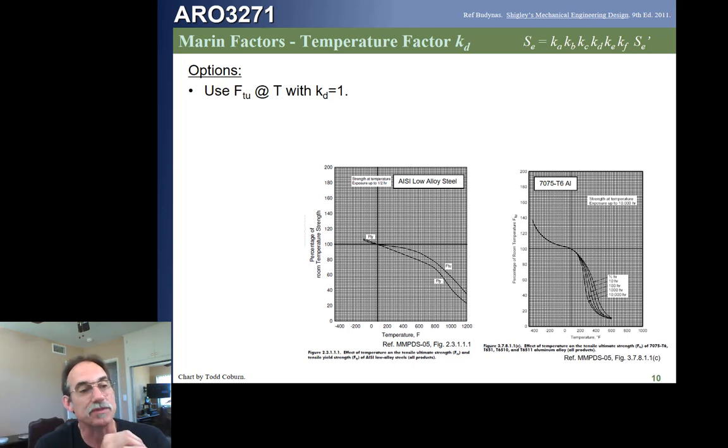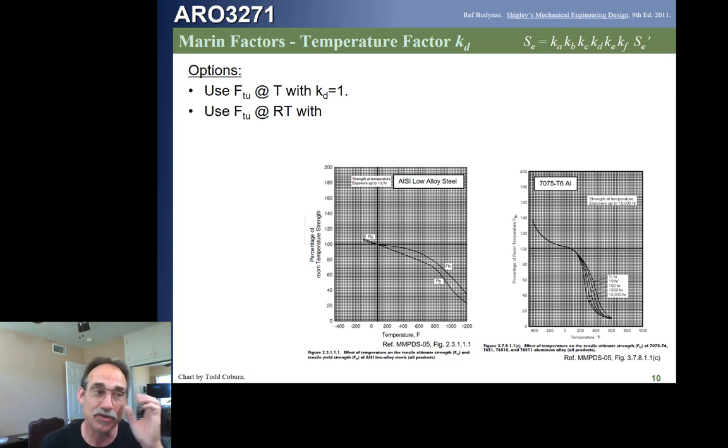Okay? Here's a corresponding graph for 7075 T6. You'll notice we have a number of temperatures shown. If we want to be conservative, we could use that lowermost curve, but try and think about when do you ever have a part that's loaded for 10,000 hours at a certain temperature. Not on an aircraft. There are no aircraft flying for 10,000 hours that I know of, right? So generally, our loading will be low, our time of load at that temperature will be lower, and we use one of those upper curves. In our class, we'll just use the uppermost curve for estimating the strength knockdown.